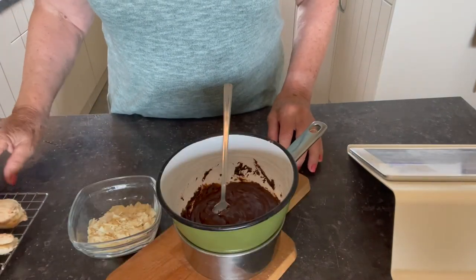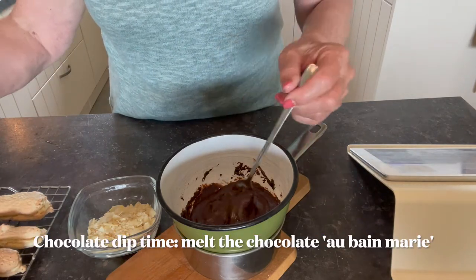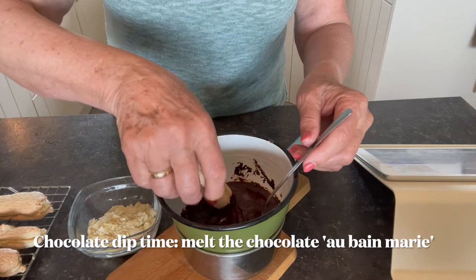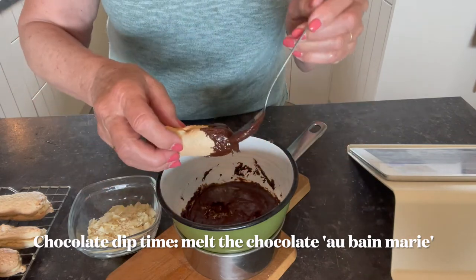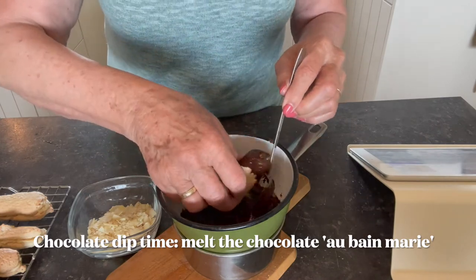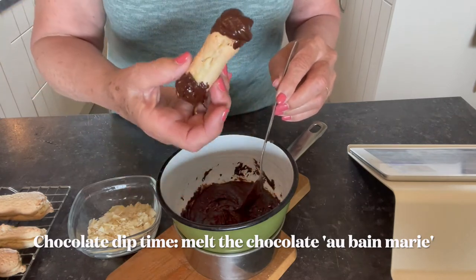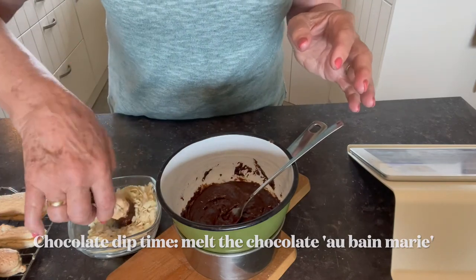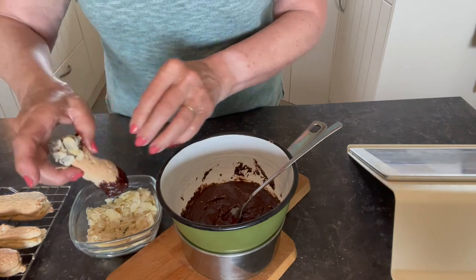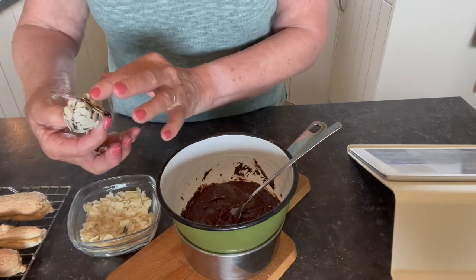So now that I've put the buttercream between them, I'm going to dip in the chocolate, which I've melted au bain-marie. Dip it quite royally because I've got enough chocolate. On the other side. And then dip in the almonds, because that's what I forgot. Quite a messy process, isn't it, really? But it's all right, it's very warm too. There we go.